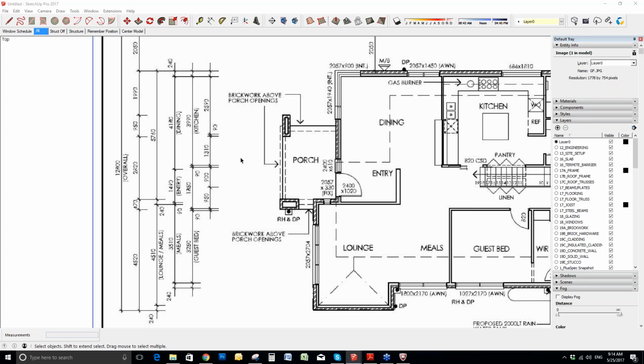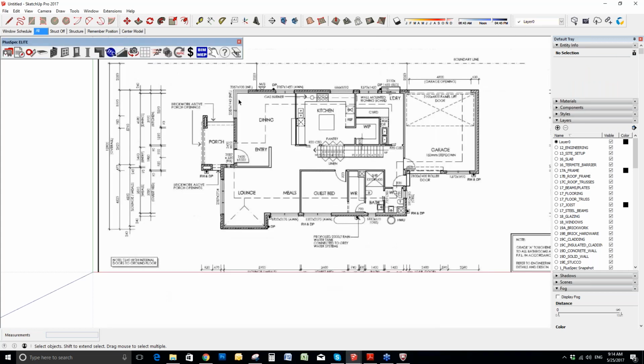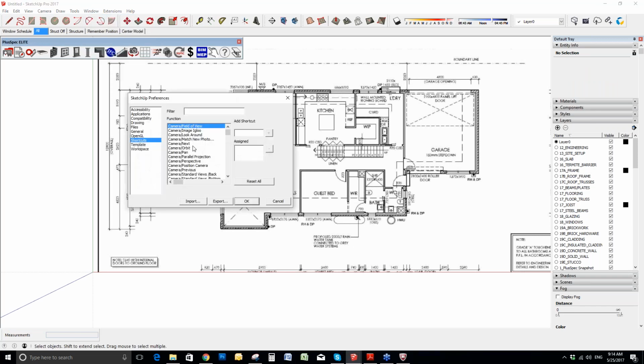Secondly, if you are converting it, particularly for the PC, into a JPEG, when you're saving it, the resolution might be quite low. The other thing is, you can actually change the resolution inside of PlusSpec for SketchUp to make sure that your images actually read better. And we'll quickly try to demonstrate that. I think it's in preferences.